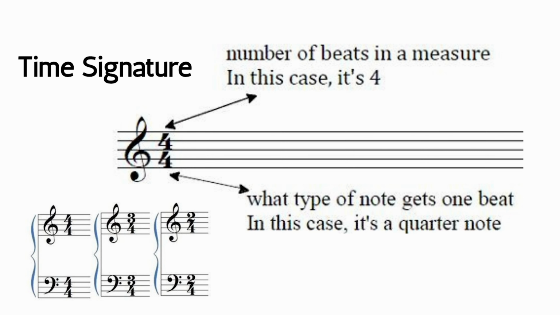To begin, we will understand how 4/4, also known as common time signature C, works. Top number is 4, bottom number is 4. This is one of the most common time signatures in music. It signifies 4 beats in each measure with a quarter note, crotchet, receiving 1 beat. There are others also like 3/4 and 2/4.